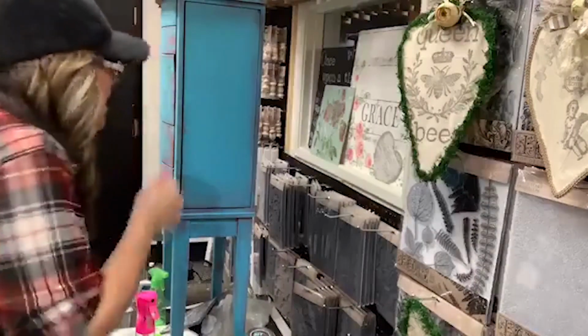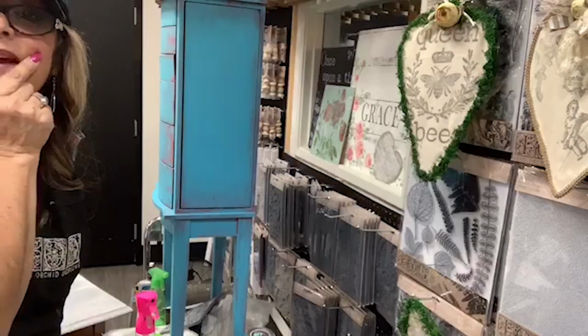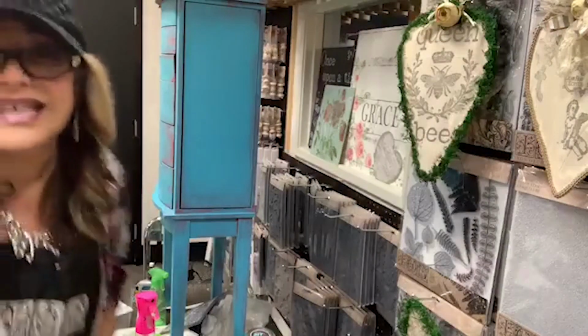So, I'm kind of torn, you guys. Should we do it in red or should we do it in black? What's the worst that can happen? If I don't like it, no big whoop. Just wipe it off and do it again, right?